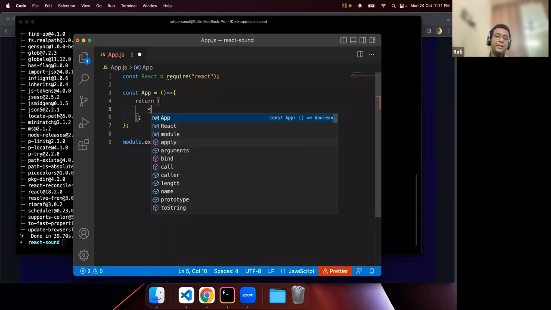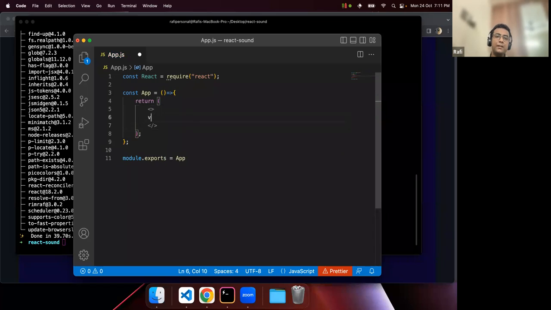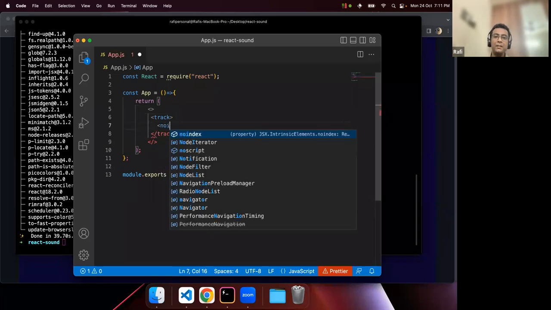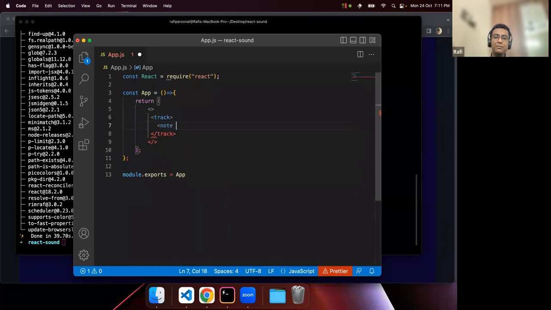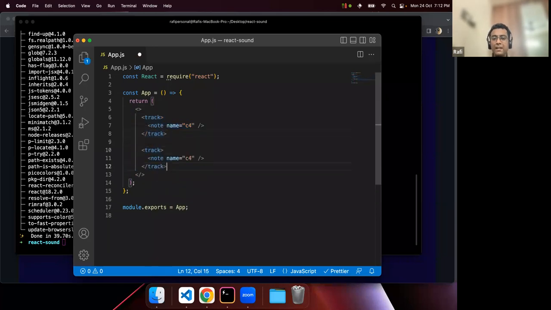So ideally, I would like to have a track, right, which has certain nodes in it. Probably I'll create a node element, and probably the node has a name. That's a node name. The reason I'm putting it in a fragment here is because, let's say later on, if I want multiple tracks, I could put them like this.